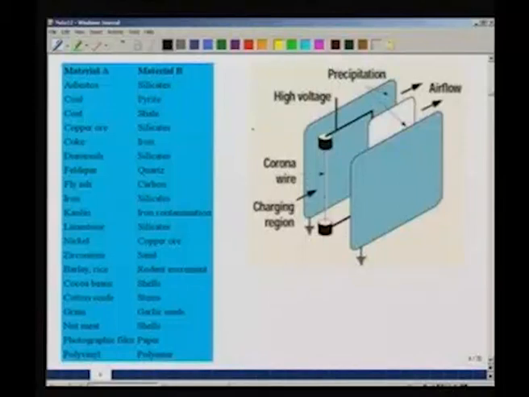If the electrostatic discharge has a flip side, it also has a flop side. And where does the flip side occur? Here is a representative picture which shows how electrostatic discharge can actually be used, and one use is in the separation of materials. If I have an anode and a cathode, which I have shown here, there is a high voltage so-called corona wire which causes a voltage difference between the two plates. Then the voltage difference that I create between the two plates can actually be used to separate material.